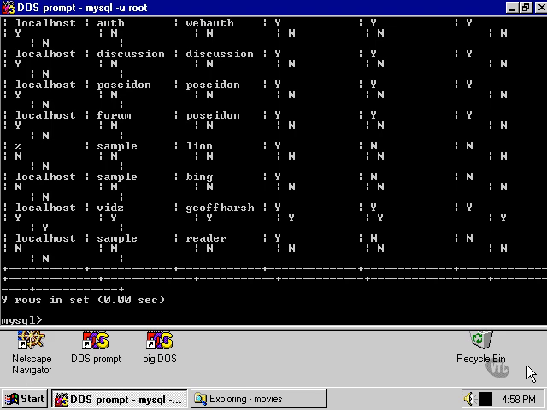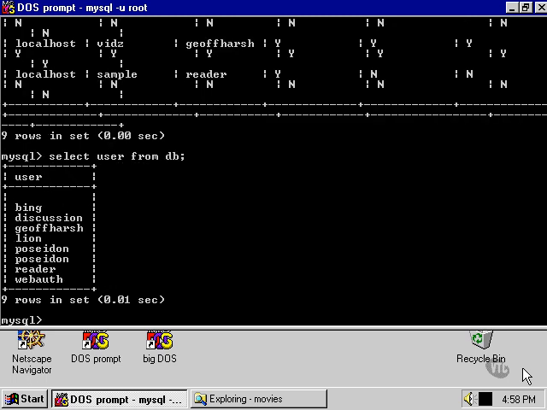However, you should be able to see somewhere along the 3rd row of information, I'll move the mouse around that general area, there's the reader user that we put into the database. Let's try a simple list of users, might make it a bit easier to see.